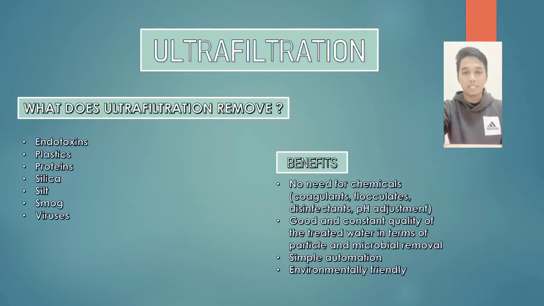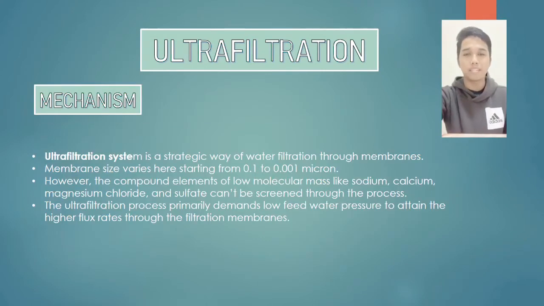What does ultrafiltration remove? It removes endotoxin, plastic, protein, silica, seed, smoke and viruses. And its benefits? No need for chemicals. Plus, it gives a good and constant quality of treated water in terms of particle and microbial removal. Plus, it is also simple to automate and environmentally friendly. Next, we move on to the mechanism.